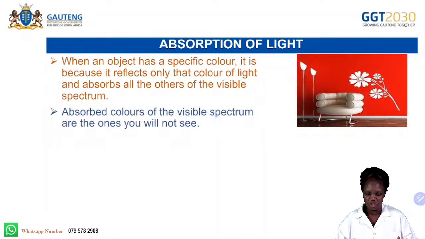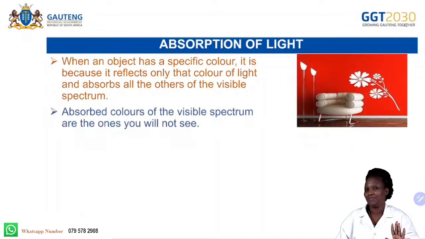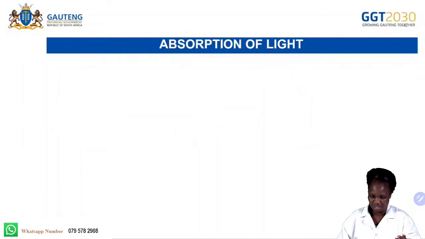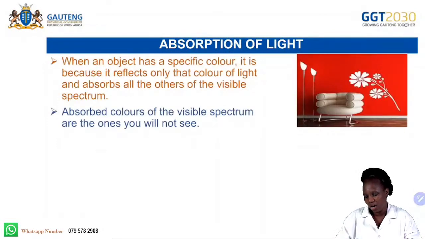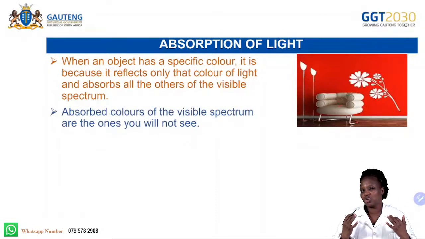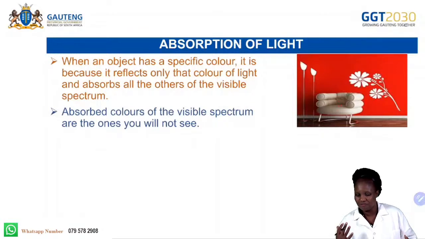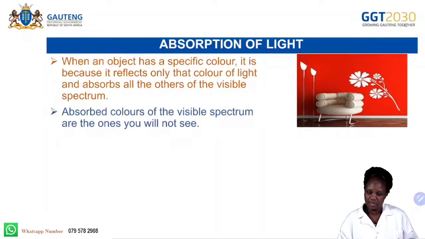All right. Absorbed colors of the visible spectrum are the ones that we don't see. Then those colors are absorbed. All right. And then let's look at our beautiful couch here. It is cream. And then we see the background here is red. Why are we seeing these different colors? It is because the light is getting into our eyes, and our minds are interpreting that light as red because of the red surface, and the couch is cream because of the surface. All right, let's move on.